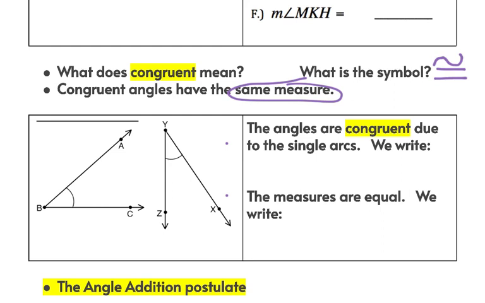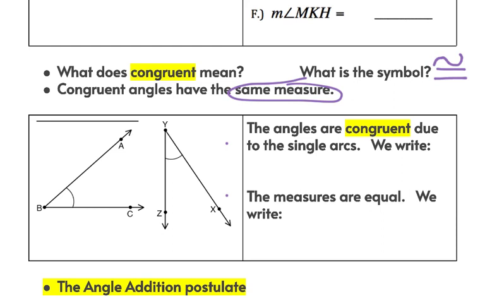So angles are congruent on here due to the fact that you see in purple, this single arc here and this single arc here. So there's two ways you're going to know if angles are congruent. You're either going to see their measures, like if this is 40 and this is 40, I know they're congruent. Or in the absence of the measurements, you just see those single arcs, you know they're congruent. The minute you see a double and a single, it means even if they look the same, they're not. So the angles are congruent due to the single arcs that I see in there.